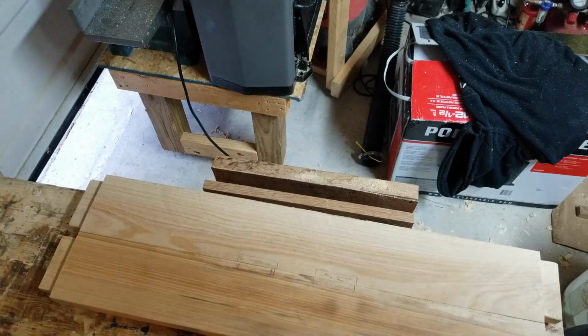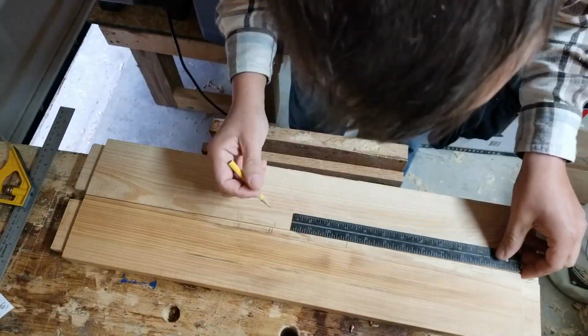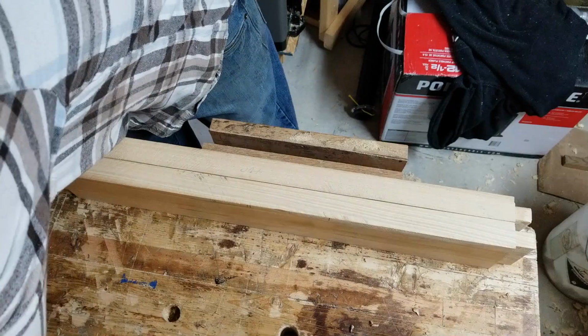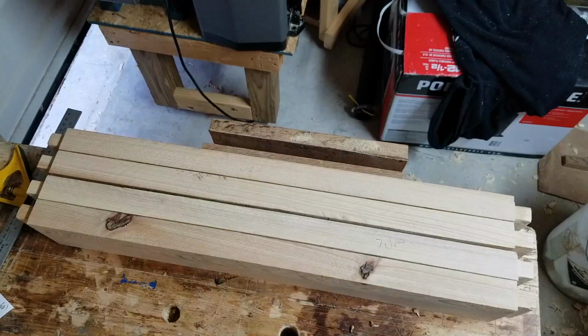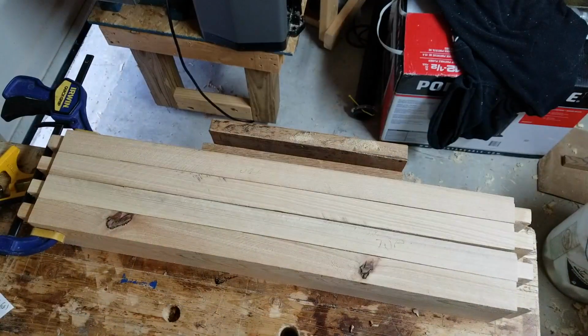The rough marks I made were then transferred across the short edges, and the layout for the half laps was completed. It was important to make sure that I kept track of where everything was, because the short stretcher gets a half lap on the bottom of one and the top of the other.